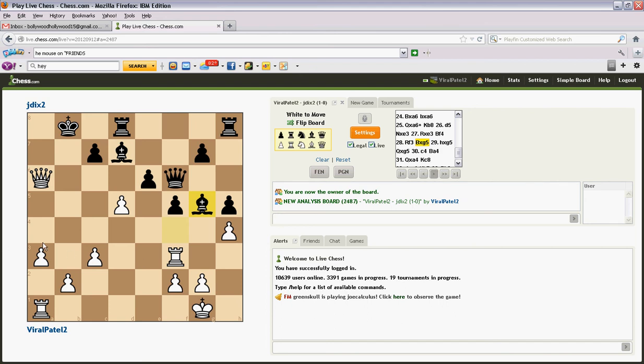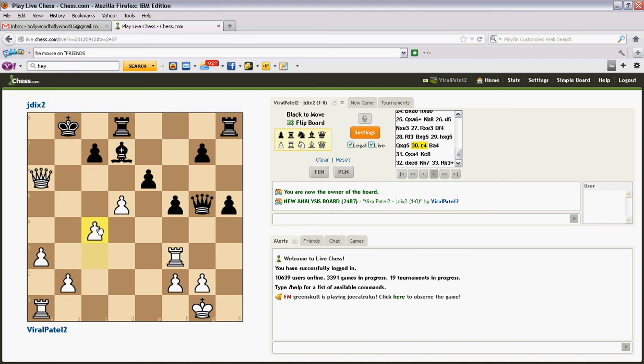So I had to defend my rook. So I brought it up. He took my knight. I took his bishop. Now again, what it does is it moves his queen on this side. That's bad for him because there is nothing helping his king here.